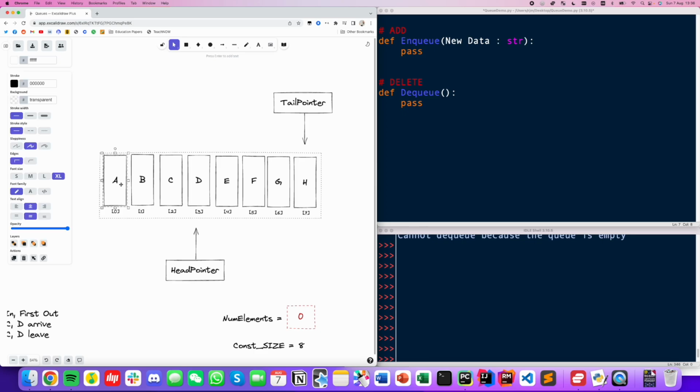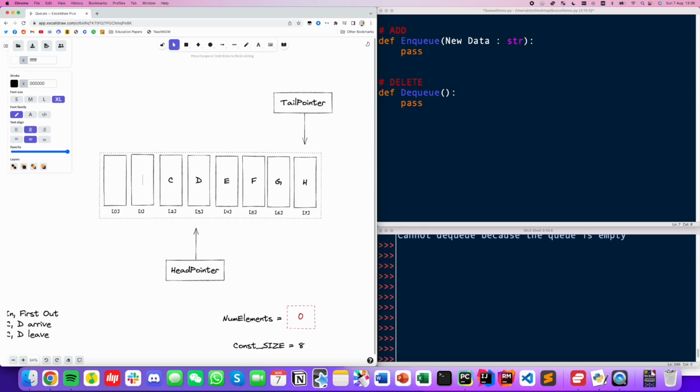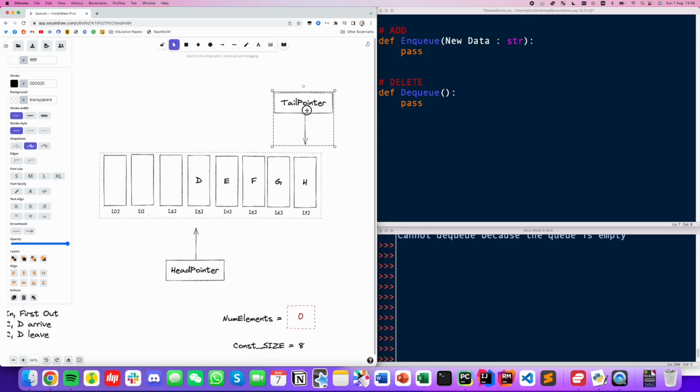Even if I had deleted these values or overwritten them with a blank space, they're still not in the queue. However, if I +1 my tail pointer, it's going to point to 8. There isn't an element 8, so if I try to add something to position 8, I'm going to get an error, basically. So I can't do that.